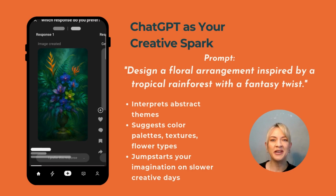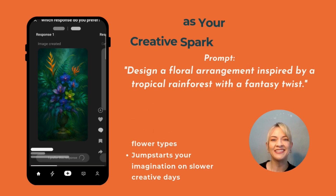We can draw inspiration from the images that ChatGPT creates, the same way that we draw inspiration from the creations of other floral artists. And when we walk into museums and we're inspired by paintings or things that we see on Pinterest, these are all ways that we springboard our creativity. And ChatGPT is no different. While I never use these images and portray them as my own work, I definitely use them behind the scenes to help me visualize what it is I'm going to create.